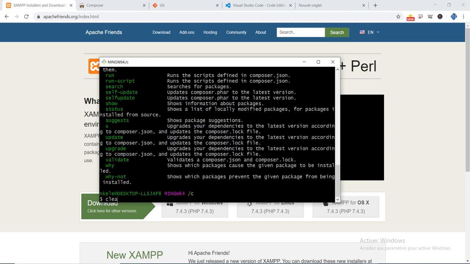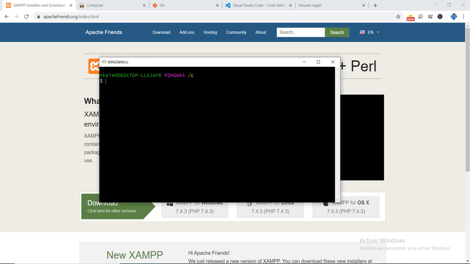We clear the terminal, and we are going to go inside our htdocs folder in order to create our Laravel project. So we write cd, then xampp, we have xampp2, and slash htdocs. So we are going to be inside the htdocs folder.